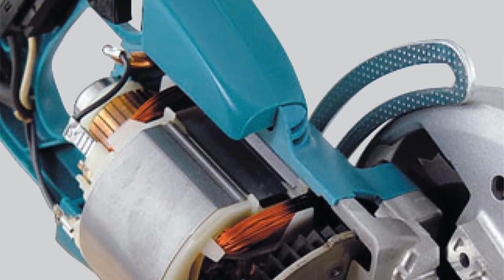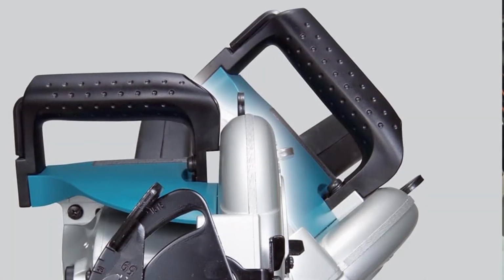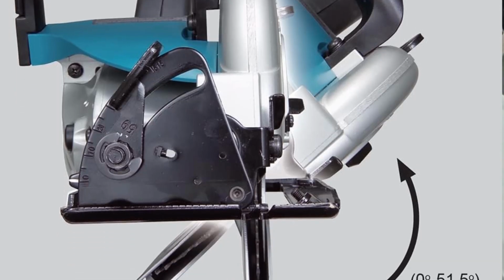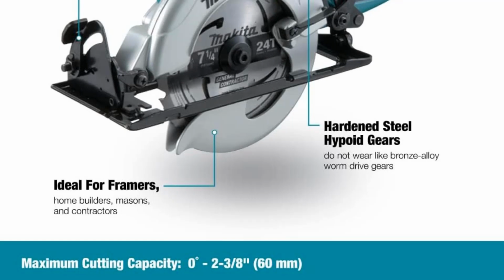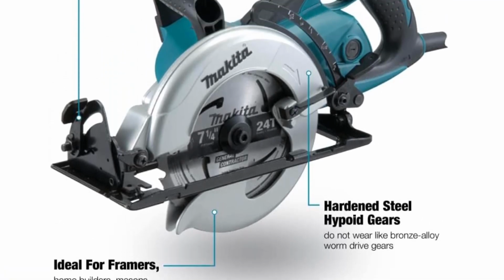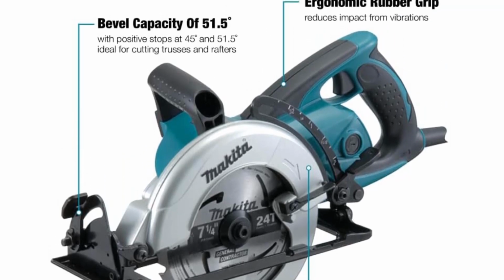It's the ideal saw for you if you always deal with dimensional and engineered lumber, like plywood, OSB, LVL and the rest. If you're looking for a saw to build a deck, frame a building, roof a building, or even build a hardwood floor that requires you to cut and use engineered lumber, then I'd advise you consider choosing the Makita 5477NB for the job.